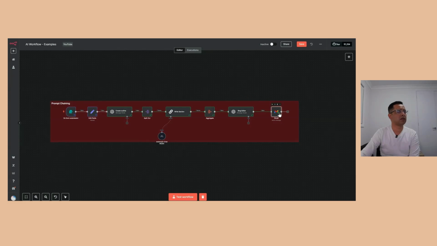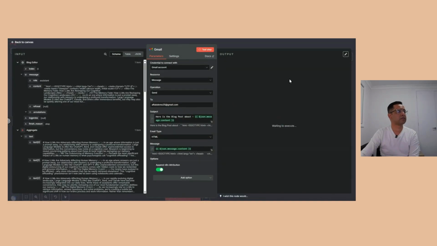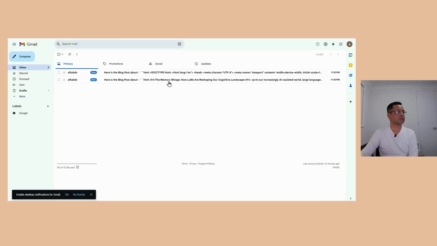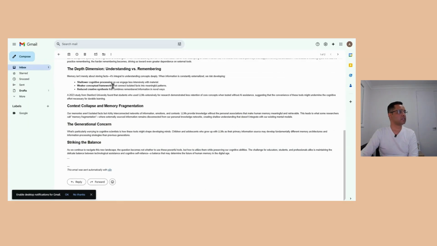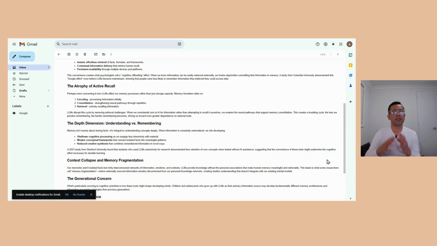So let's do that. Test these steps. There you go. The email has been sent. Let me go to my email. As you can see, it's created. Prompt chaining is basically breaking down the large tasks into small pieces so I can focus on the small pieces and produce quality and consistent work instead of focusing on the whole thing. So our first pattern is done.